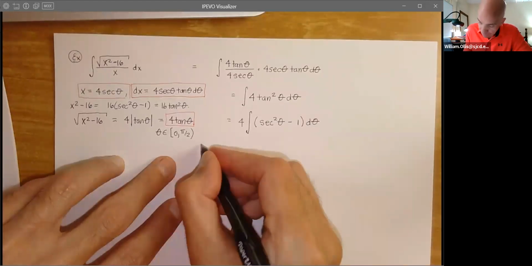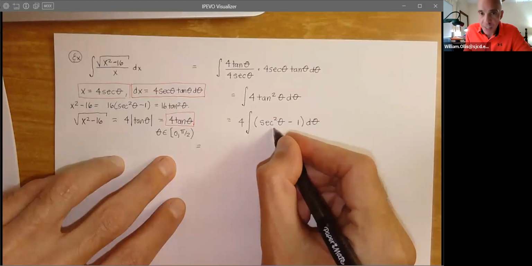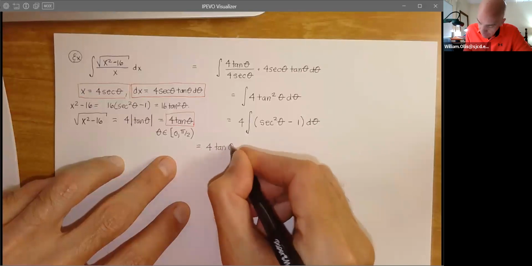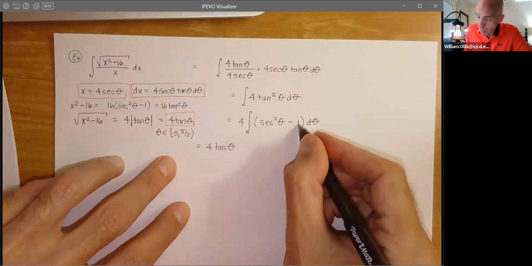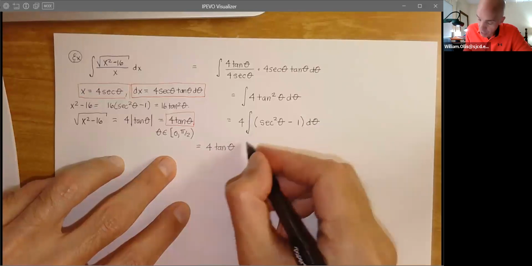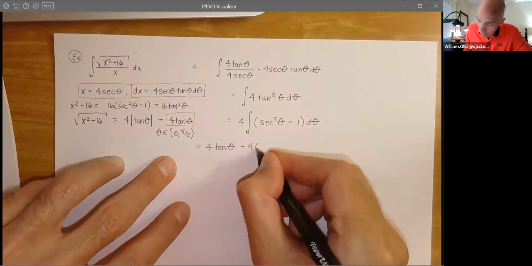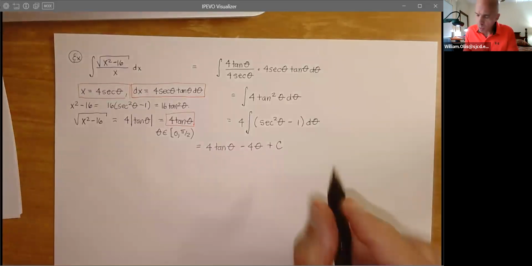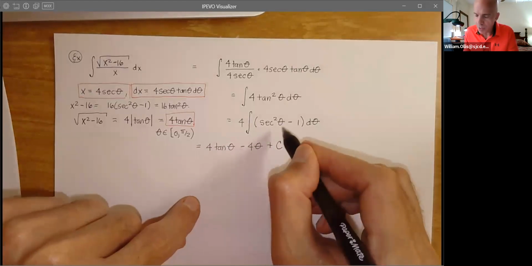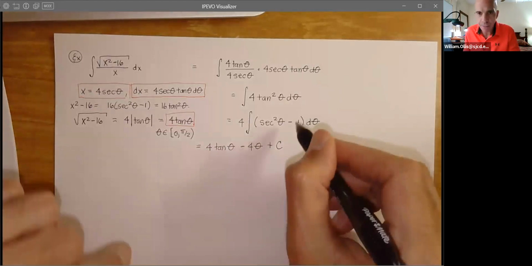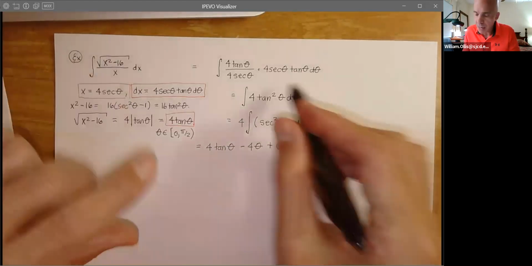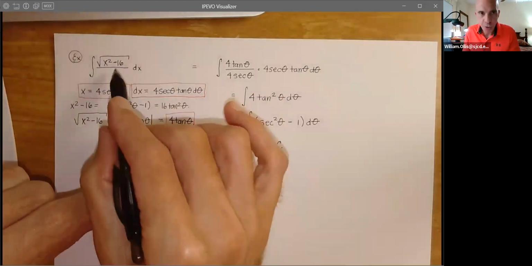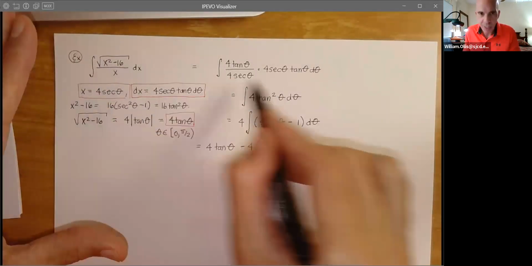So now this integral, the integral of secant squared, is just tangent, so 4 tangent theta. And then, of course, the integral of just the minus 1 d theta is minus theta, so we get minus 4 theta plus a constant. Now, when you look at this, you're thinking, well, okay, we got a trig integral here that was really pretty simple. Not a whole lot of work to do. Sometimes you may have to do a little bit more work here, but it's okay. It's certainly easier than dealing with these radicals. So this is a really useful technique.